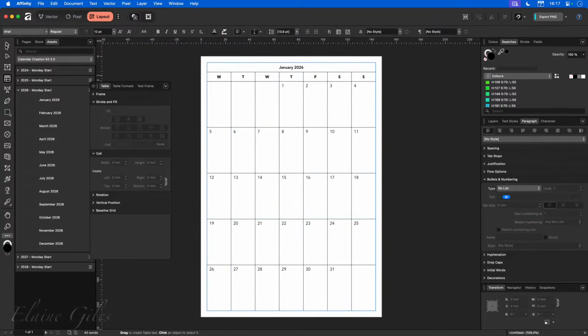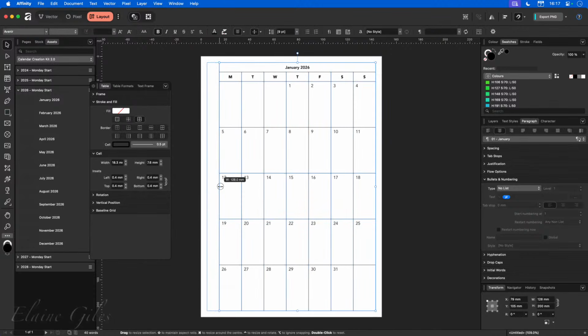And if I am working with planner rings, all I need to do is move that in to accommodate that. So don't think everything has to be recreated from scratch just because it's a different size. It doesn't matter. We will visit this calendar again in a different layout where it's a mini calendar. And a very clever mini calendar at that, trust me. Right, what have we got next? Vertical weekly.